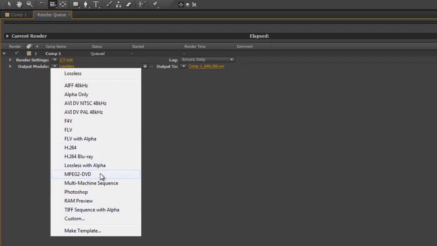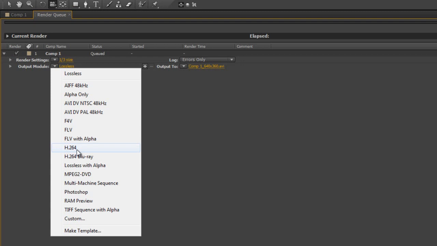So I'm going to output two different versions. I'm going to output an image sequence and I'm going to output an H.264, a movie file. And at the moment H.264 is the file of choice for many people. Quite a lot of Apple products don't support Flash, so F4V and FLV are not supported by quite a lot of products, so at the moment that's an issue for people. Whether that will stay the same in time, we don't know. But H.264 is the darling of the day. It's the compression format that people want.